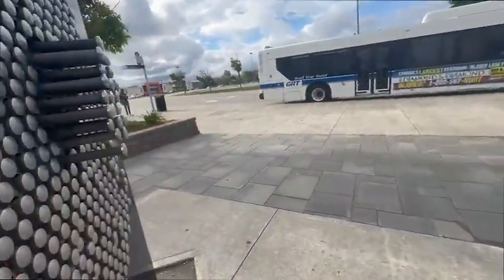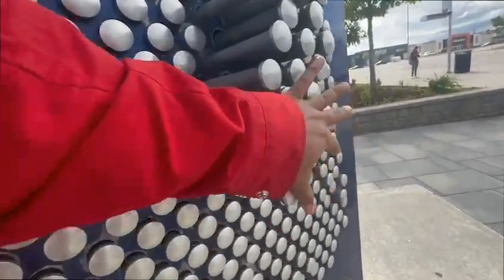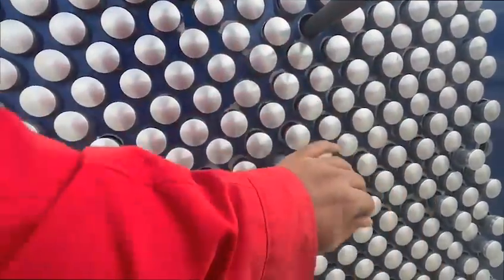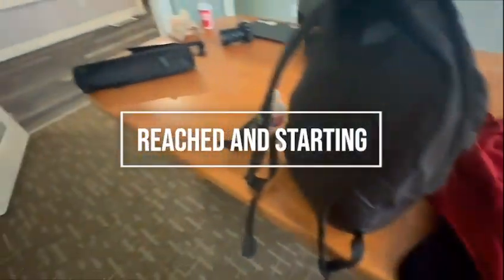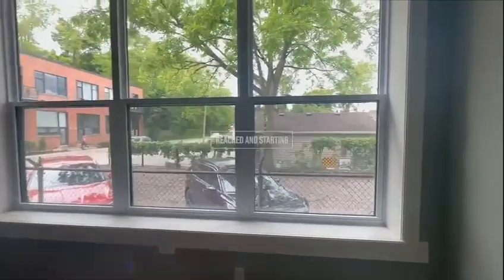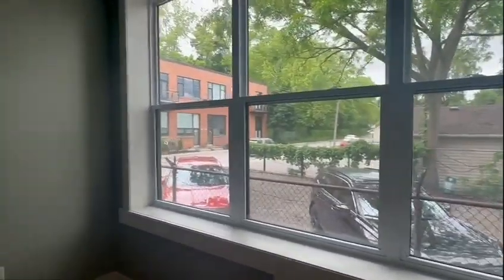I reached the Cambridge bus stand at morning 8am and I was waiting for someone to arrive. Till then I saw this playing time-pass fun thing, so I started playing with it. Then we reached and started our shoot — this was the particular location where we were shooting at Cambridge.